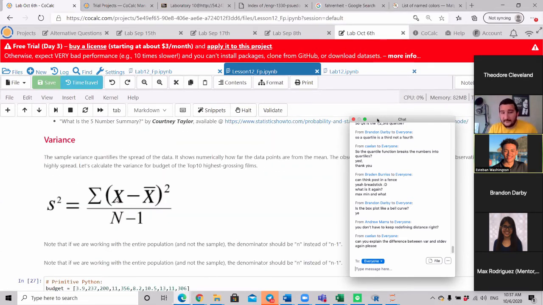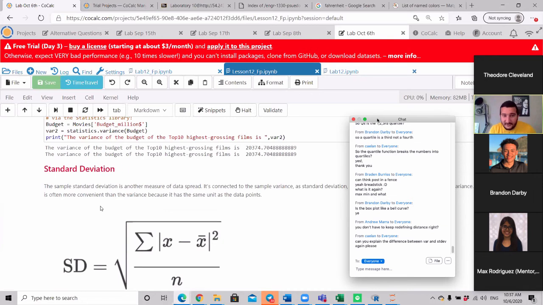This is the formula for calculating variance. And the important thing that you need to keep in mind is that the standard deviation is the square root of variance. And basically by doing that, we bring it back to being the same scale and the same unit of our data.